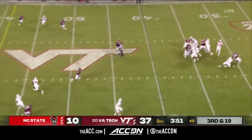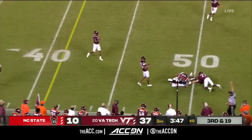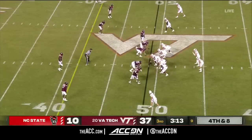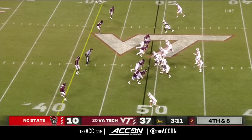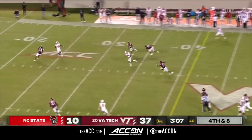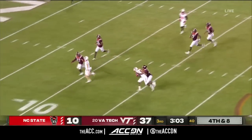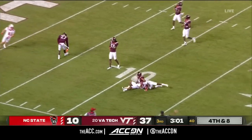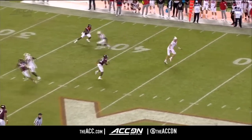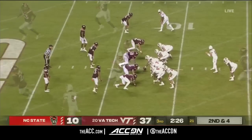3rd down, 19. He's going to throw it and complete the pass as he gets it to Angeline, stopped by Chapman. So far tonight, they've really enjoyed it, despite the circumstances. 4th down and 8, he's going to throw it anyway. That's going to be complete as he darts the pass to Carter. Carter's still up before he is dragged down just shy of the 10. You see Carter's just going to basically run an in, and that ball is right in between the 8.